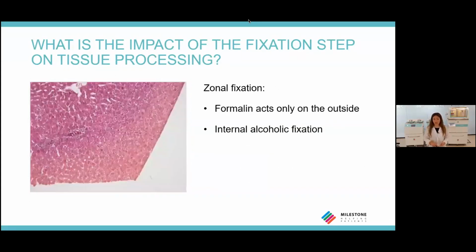And the third problem is the zone of fixation. This problem is when formalin acts only on the outside and the time is not sufficient to reach the core of the sample. So the inner part is fixed with the alcoholic solution during the dehydration step, while the outer part is fixed with the formalin. In this image, we can see the difference between the external part and the internal part. From these three examples, we can really see how important this step is for a correct and proper analysis of the samples.